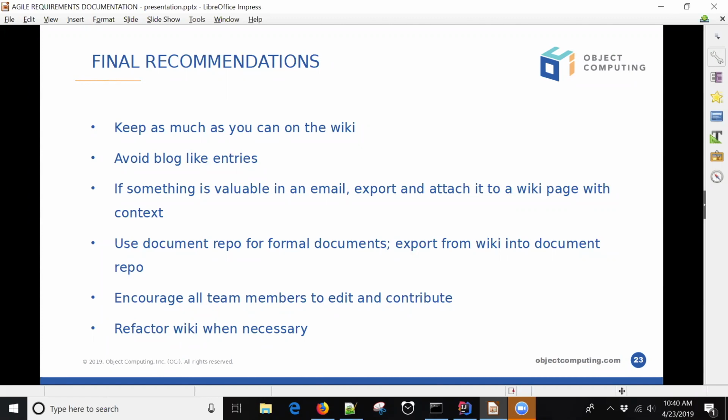Allow all team members to contribute, make it collaborative. And the good thing about it is you can refactor when necessary. So if your wiki's looking kind of dumpy and disorganized, I've actually created tasks in Jira for a project: refactor this messy wiki, it looks terrible. I'd spend 3 hours doing it, and that refactoring would give me benefits for the next 2 months. Then it becomes a little bit shaggy again, trim it again. 2-3 hours gives you benefits for the longer term.